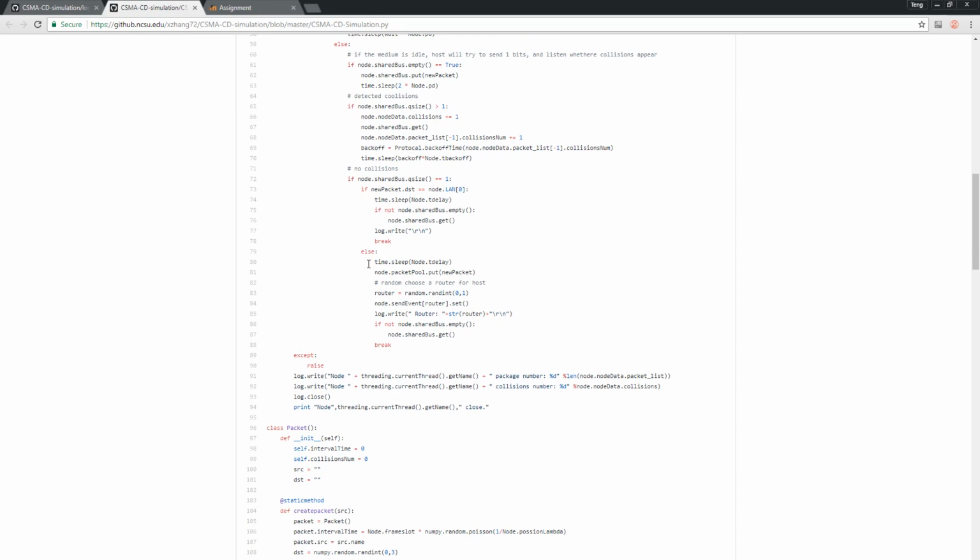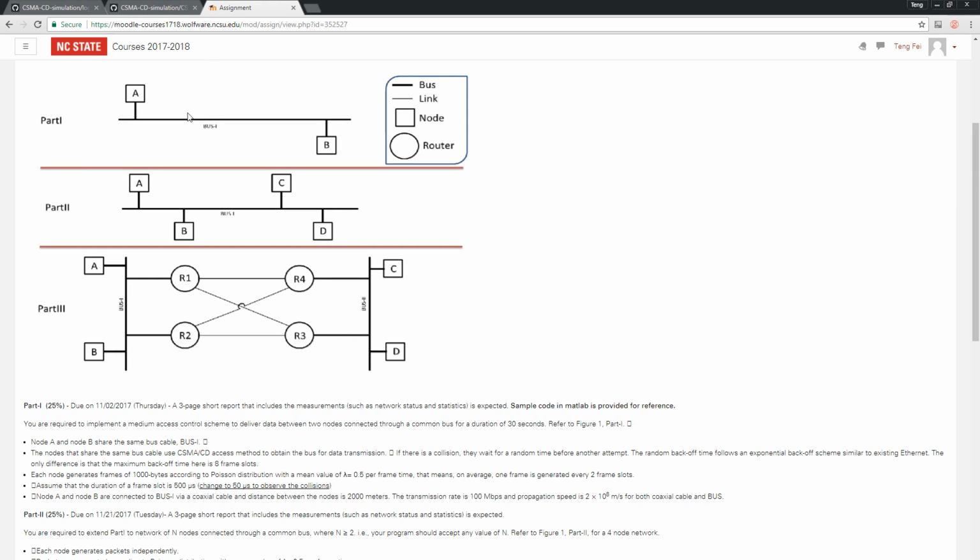And there are still, as you can see, two conditions. The first condition here is very easy. Node A sends a packet to node B, and it's very simple, only some delays to compute. The other is quite challenging. In this case, node A sends a packet to router 1, and router 1 should get this packet correctly.